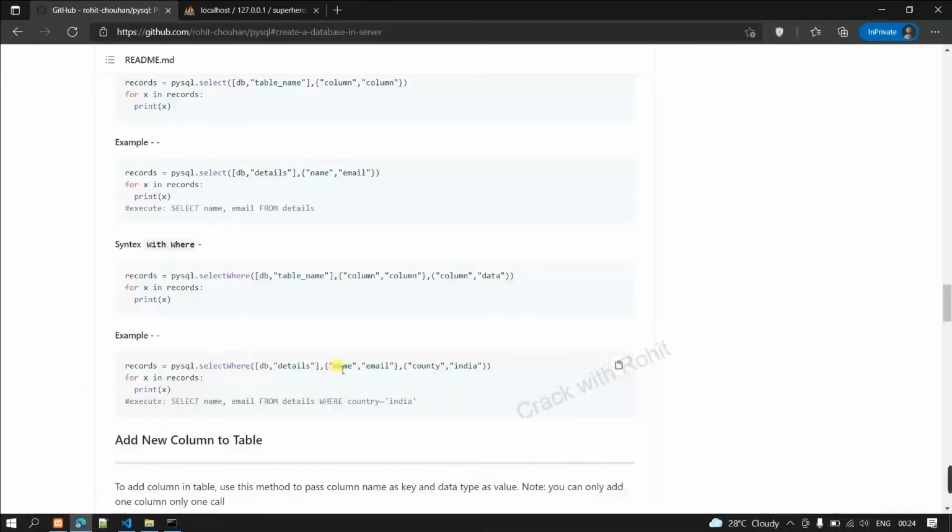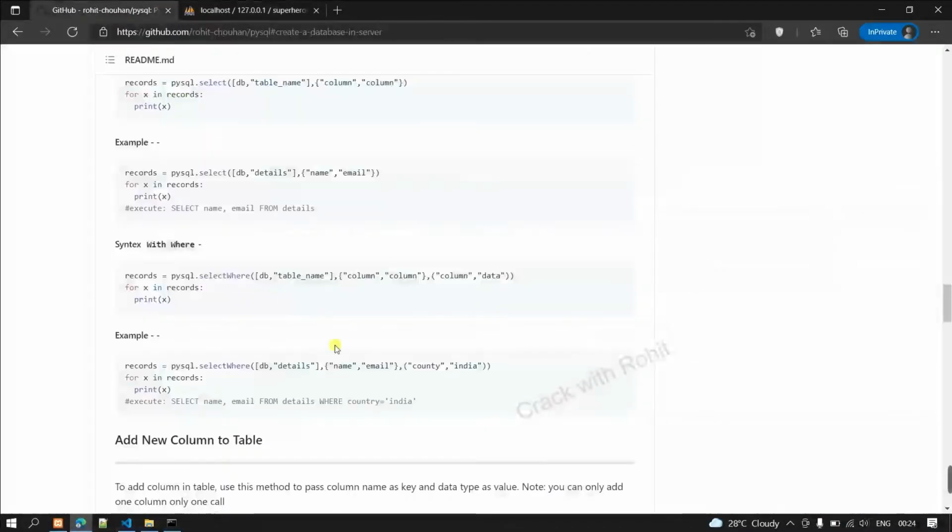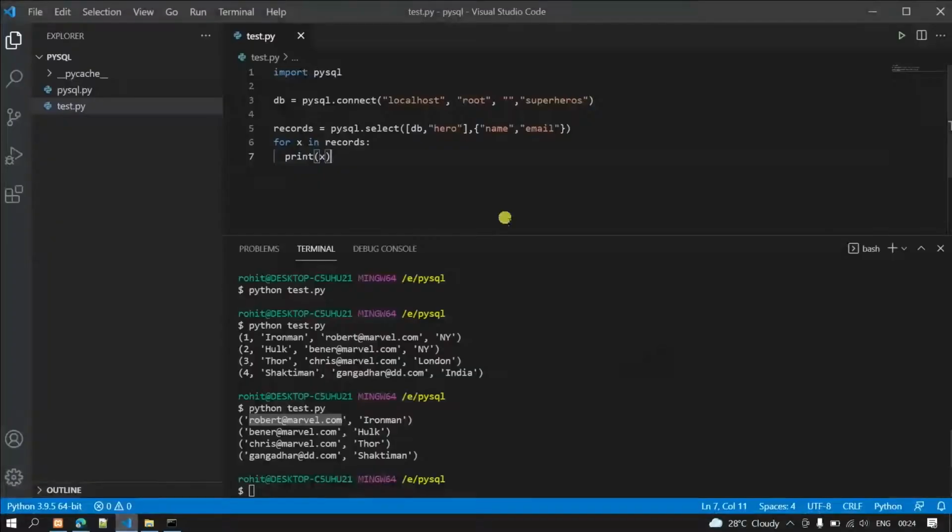We want to get name and email where country is India. Okay, like we can use it now, we want only India records. So what to do? Here is the function you are seeing, so we want name and email, and here we can use the where function.